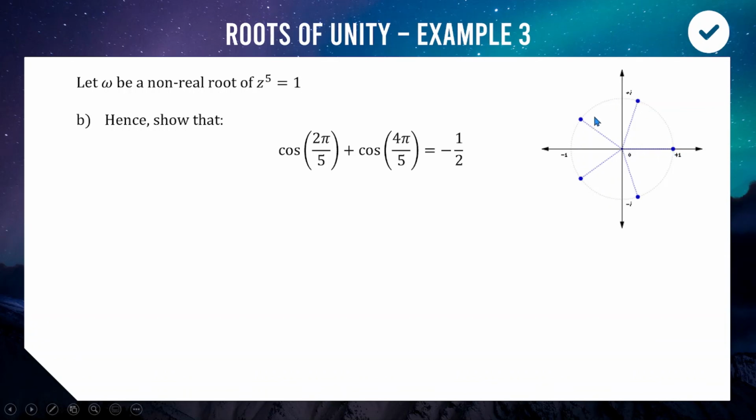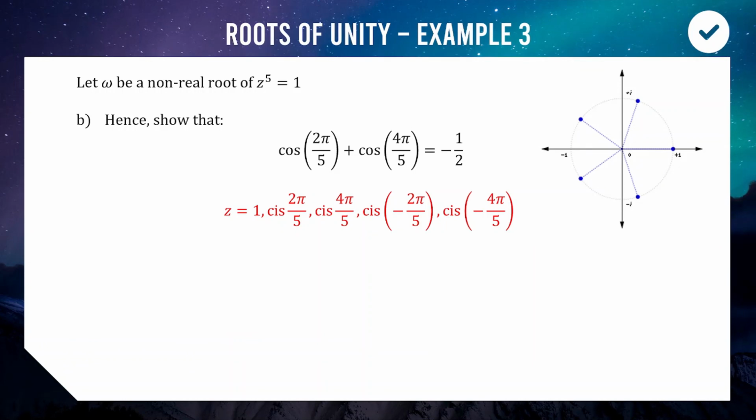And the other 4 are going to be evenly spaced around the Argand diagram. So our 2 pi radians is going to be divided into 5 sections. These are all going to be 2 pi on 5 radians apart. So we'll have 2 pi on 5 here, 4 pi on 5 here, and then we have our conjugates of -4 pi on 5 and -2 pi on 5. So here are our 5 5th roots of unity, just written in polar form. Now, this is the result that we're trying to prove. We need to add them together at some stage.